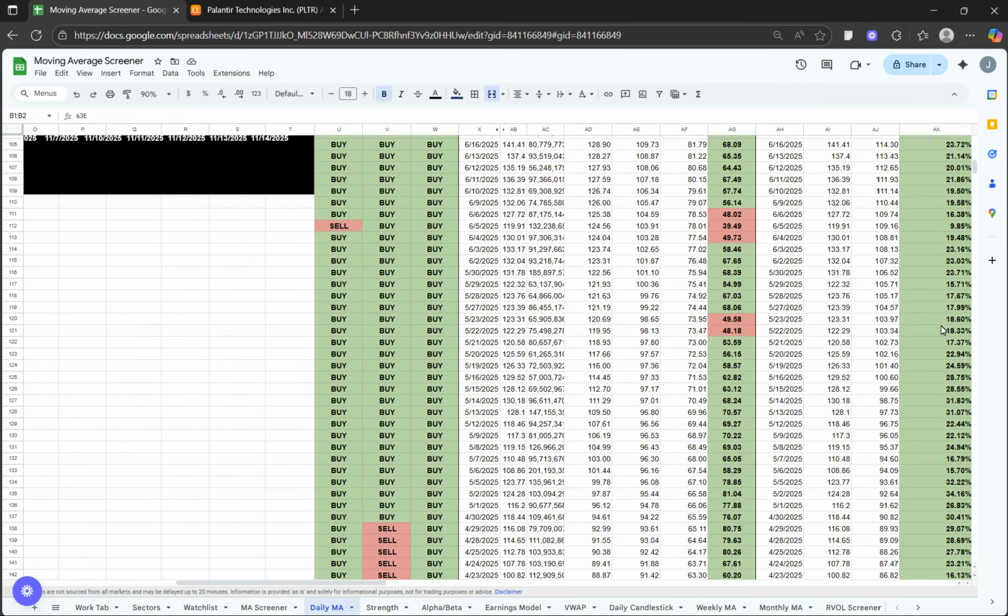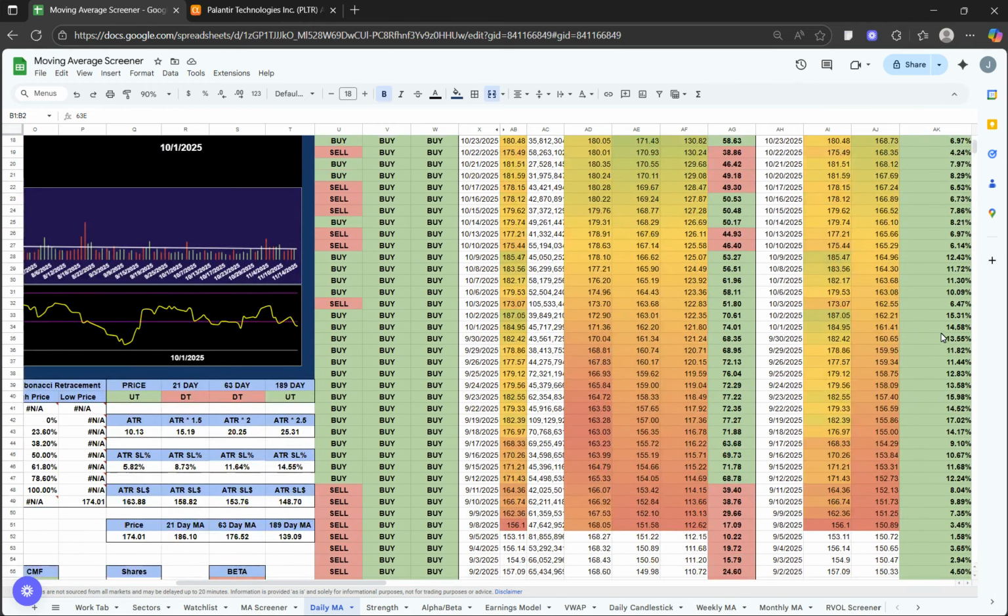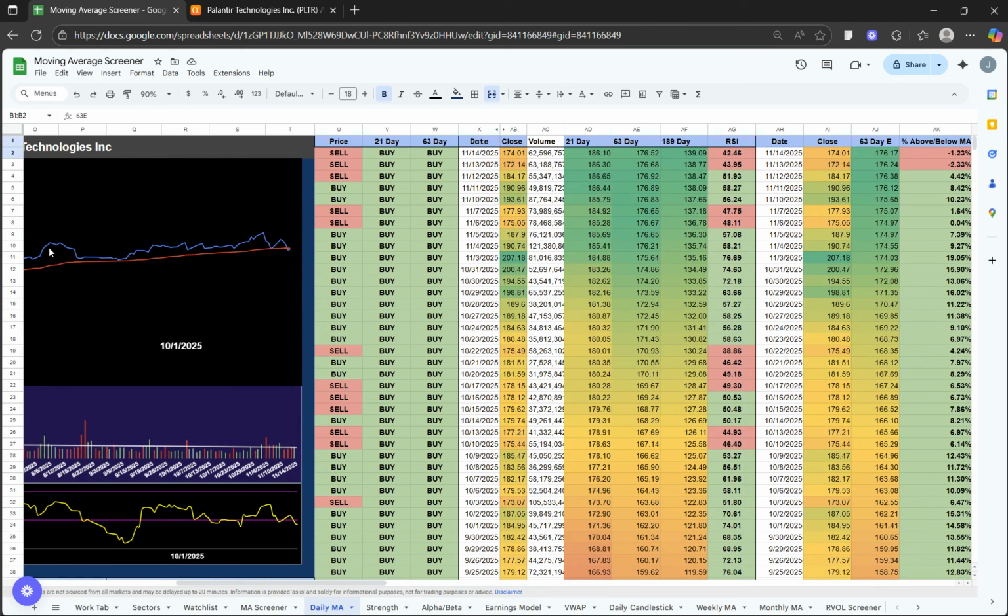There are pullbacks, but these pullbacks are opportunities. And is it going to change now? Maybe. I mean, is the story over for Palantir? If that's what you think, maybe. I don't think so, but if you believe that, that's what you believe. So this looks like an opportunity to me. That's what I got for Palantir. We'll go on to the next stock.